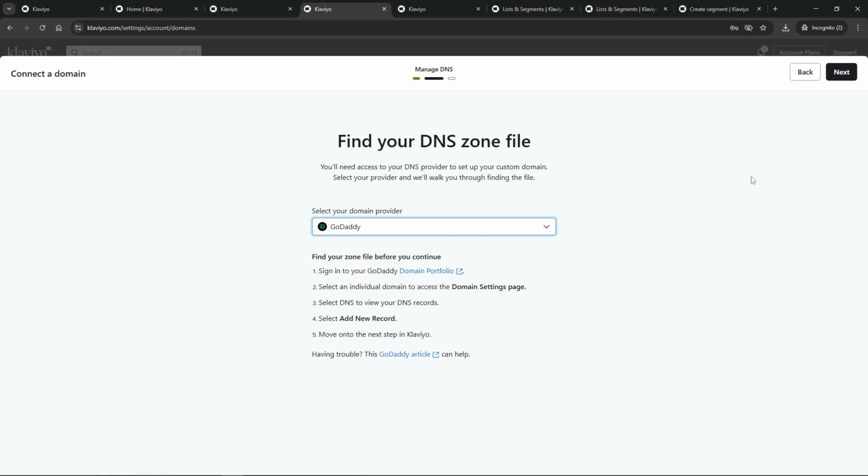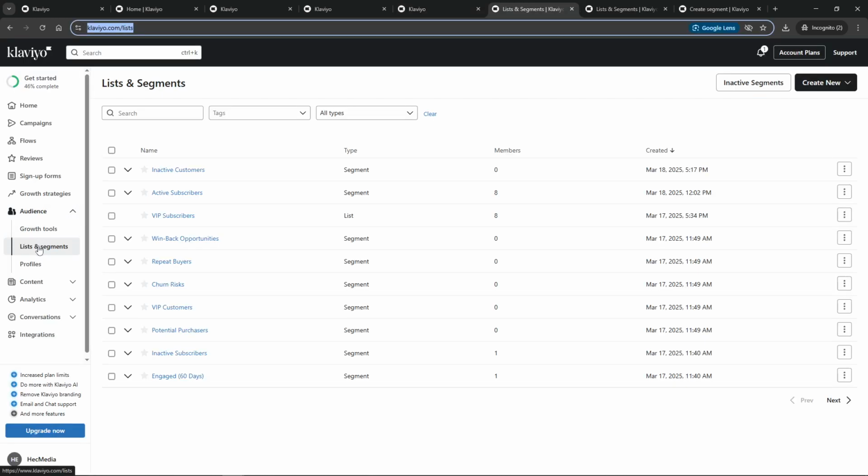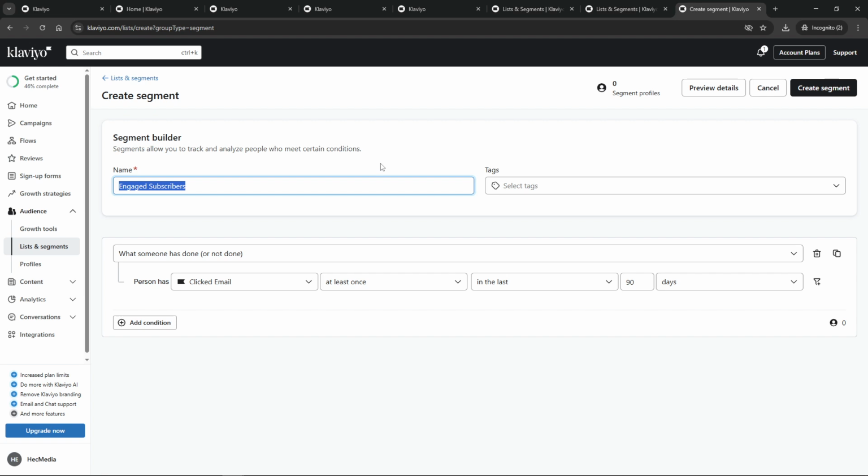Another key aspect to focus on is maintaining a clean email list. Navigate to Audience, then List and Segments to do this. Here, you'll want to create a specific segment that targets engaged subscribers, people who've opened or clicked on your emails within the last 90 days. Having this segment allows you to direct your main content to those who are genuinely interested, thus increasing your open rates. Don't hesitate to suppress or remove users who haven't been engaging with your content. It's not about the size of your email list, it's about the quality.